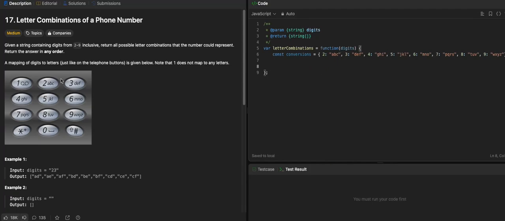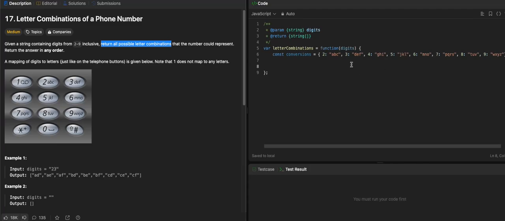Next up, all possible letter combinations. So this is a classic, I guess, backtracking question. Whenever you see you need to create all possible letter combinations, it's going to be a backtracking question. So we're going to go ahead and implement it like that. First up, we're going to have let output, and that is going to be an empty array, which we're returning.